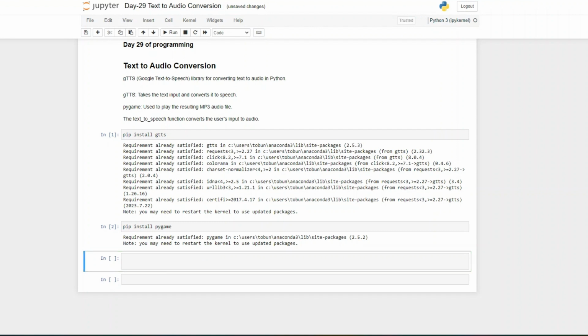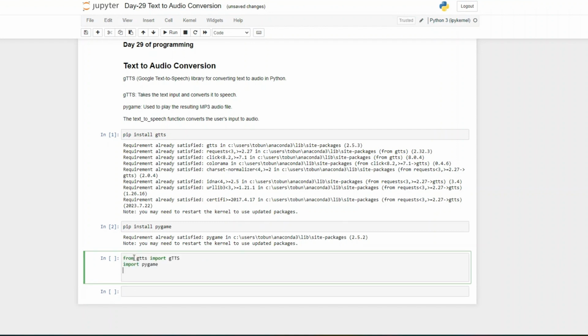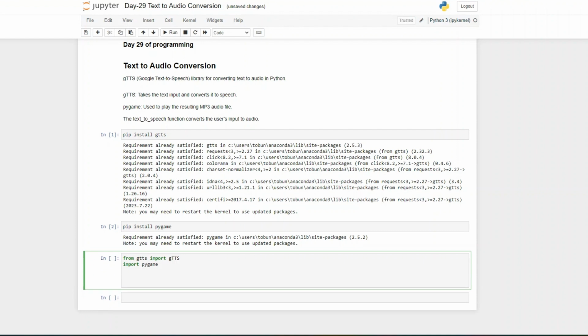So then let me import the packages that we installed, and then I would define a function that I would use. My function is going to take in two parameters. It's going to take in the text, and it's also going to take in the output. The text will be the input from the user, and the output would be the MP3 file that we want to save the audio to. So this is what we have. We have def text_to_speech, and the text is input, and the output is our file name.